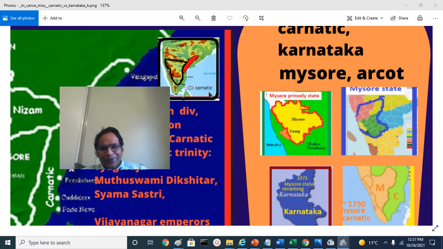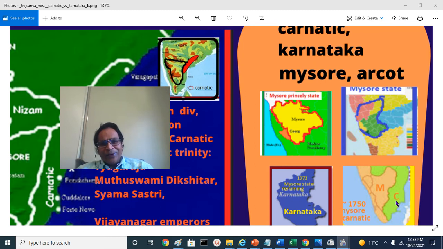So that's what we saw about what is Carnatic. The problem is that a lot of people in Uttar Bharat even call today's Karnataka state or province Carnatic. That's how they pronounce it. They take away the A from Karnataka. You see prominent leaders also calling it Carnatic. That's the way they pronounce it. There's nothing wrong with it, but I am trying to point out what it is. That's not what Carnatic meant.